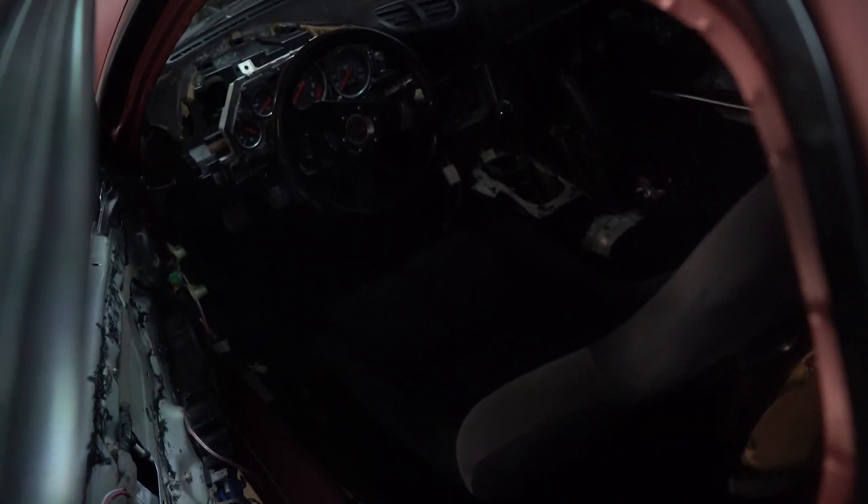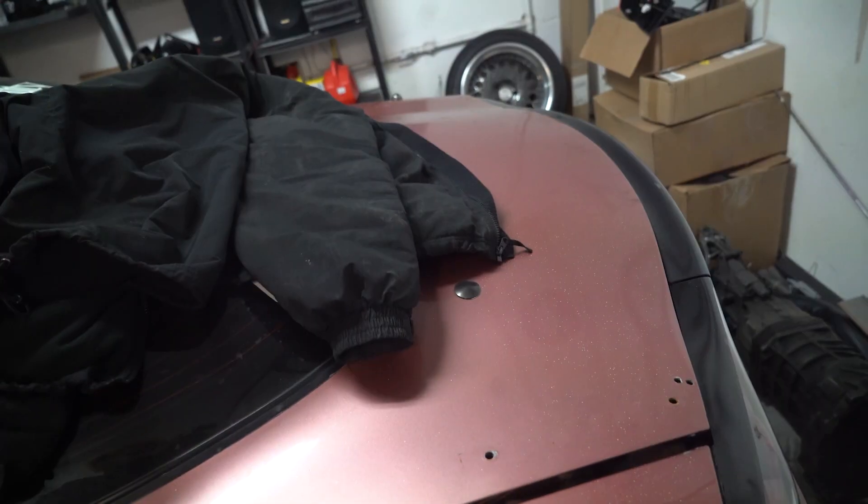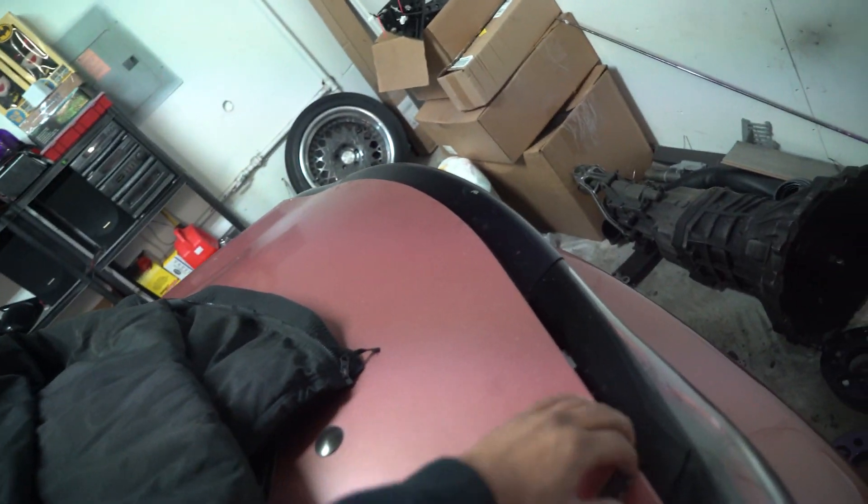Since last time, I have my dash on. We ended up flocking it but it didn't turn out very well because we didn't use enough glue, so I might have to take it back out and sand it — that was kind of a fail. Not everything you do is perfect; there are a lot of failures, but as long as you fix them and move forward that's all that matters. I'm borrowing a seat from Josh. Everything is all wired up and I did do my trunk setup.